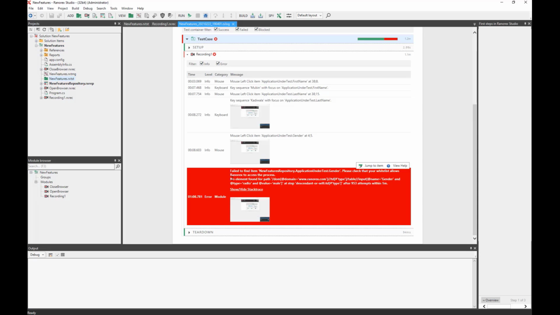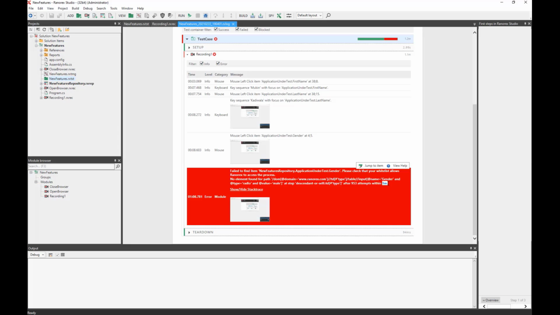In this case, it's pretty simple. Couldn't find an element on the path that Ranorex created the first time. Remember, I changed from gender to type. So the object was not found. It tried 953 times. The reason for this 953, and the 1 minute default wait time, is that you may have a page where maybe you put in an account number and you have to wait for the page to load properly. There could be thousands of data points and it takes a while for your SQL query to pull back just what you need to display. That might take 45 seconds.